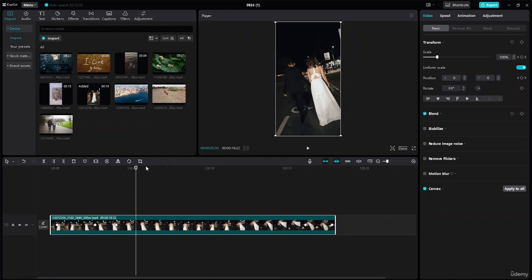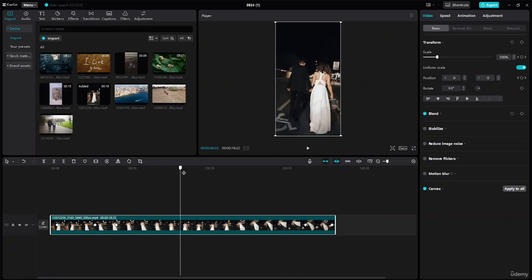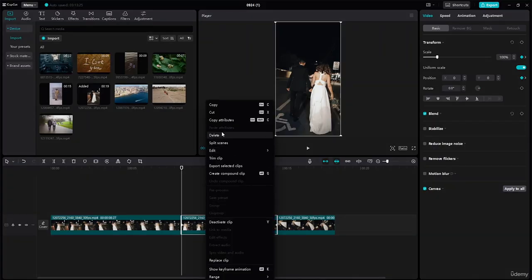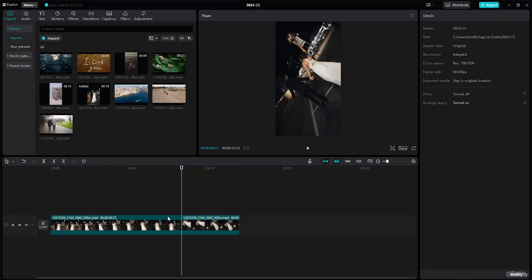And again, now when it's going on quite well, you can also just cut. Let's click on B from here. Let me just trim this down a bit from here. Now let's click on A to get my selection tool. And now I will just click on this, and I'll just click on delete.